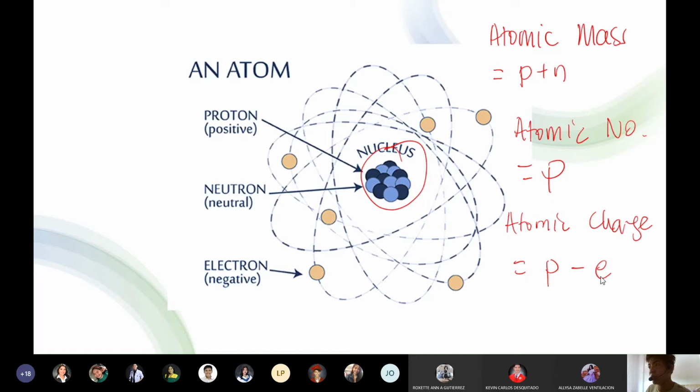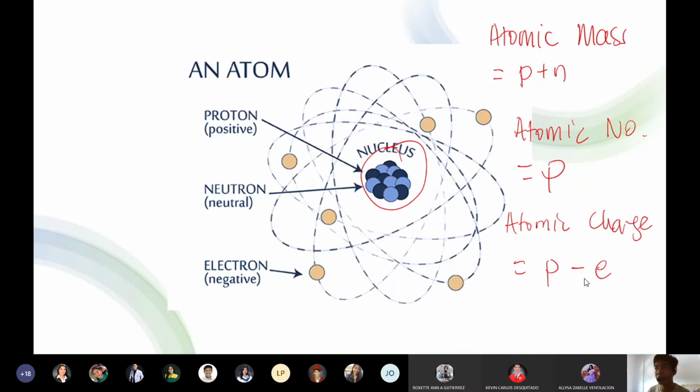So proton is a big number. Electron is a small number now. So subtracting small number from big number will give you a positive result, diba? So positive yung charge ng atom. Paano naman kapag maraming electron? So if you added electrons on your atom, what will happen is that the electron number will increase. So tataas tong number of electrons. As a result, yung dami ng electron, magiging big number siya. Yung proton, small number na lang. So small number minus big number gives you a negative value for the charge.